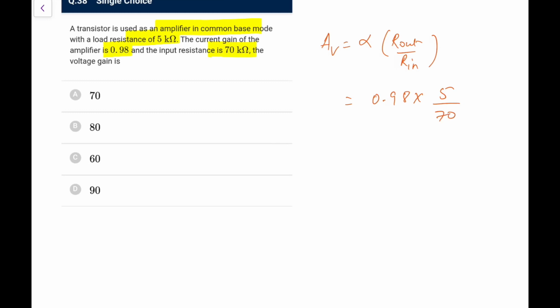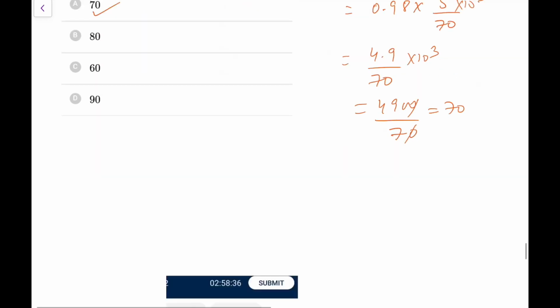So it is basically not gaining. I doubt this data, how they have given. This cannot be kilo ohms, because in this case I don't see any gain. So if I go by the data they have given, this is 4.9 upon 70, that is what I'm going. So none of such options I could go for. But if I take it as 70 ohms, then it will be 5 kilo ohms, so it becomes 5 into 10 to the power 3, and this is 70. There I didn't write because both were kilo ohms. So in that particular case it becomes 4900 by 70, so this comes out as 70. So it would be 70 if this is 70 ohms, not 70 kilo ohms. So printing mistake is there.